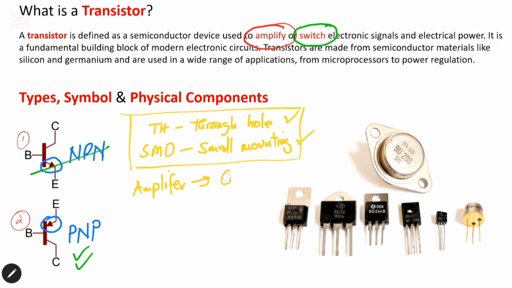That means it corresponds to the gain. If the gain of a transistor is larger, that means it can operate as an amplifier. And to operate as a switch, it also depends on the gain, but the gain must be smaller. In that case, you will efficiently minimize the power usage of a transistor.